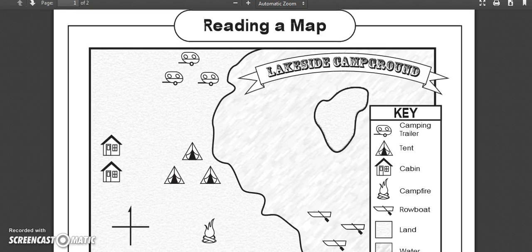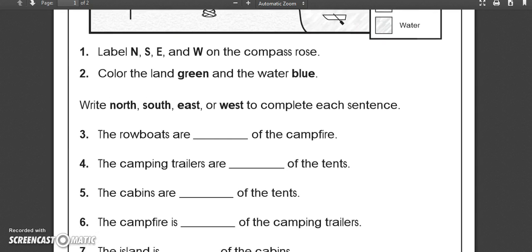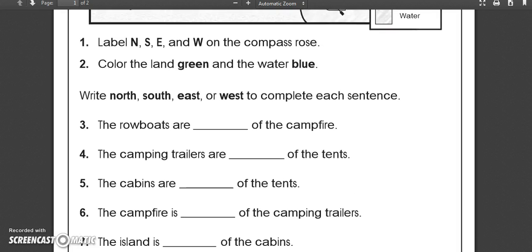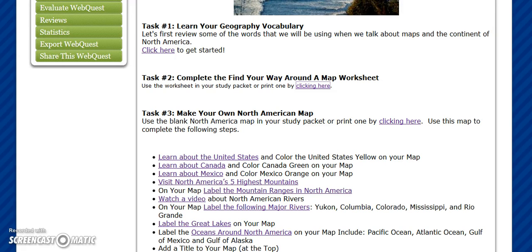It includes a title up here and the key for the various elements of the map, but it has them do some basic steps in reading a map, not only labeling some of the directions on the compass rose, but coloring in some of the land and water, green and blue, which is the same as they will have to do on their own maps later on.